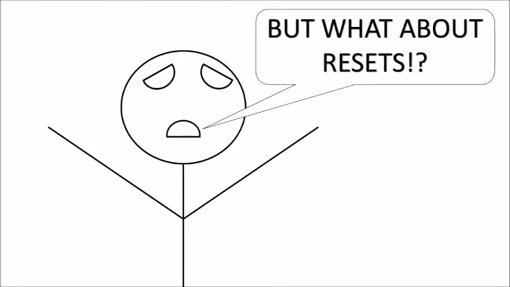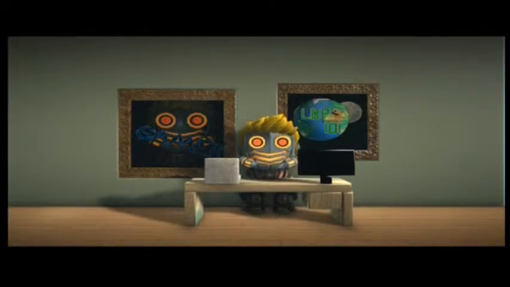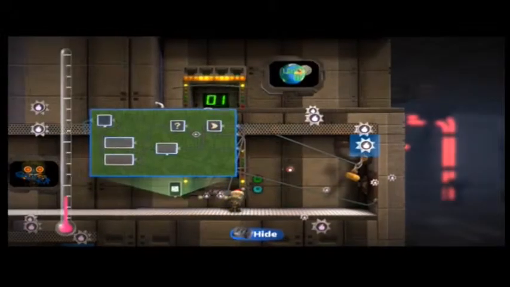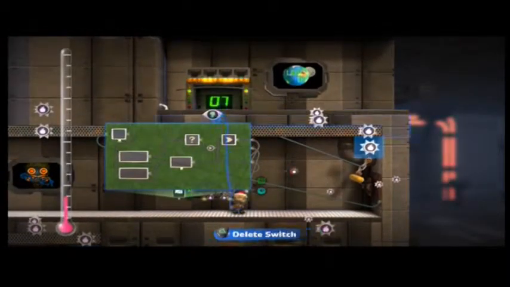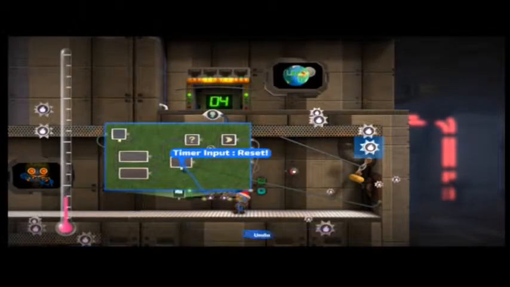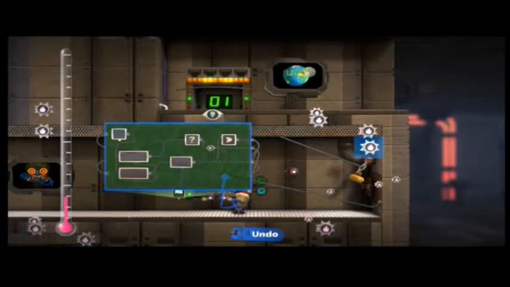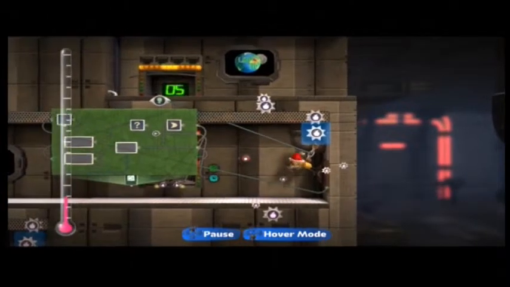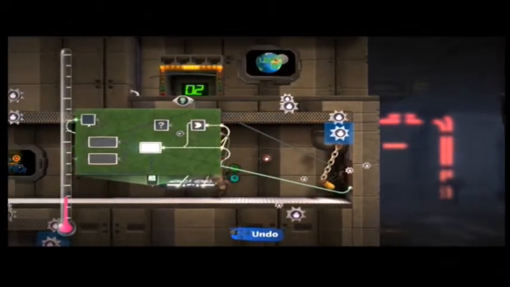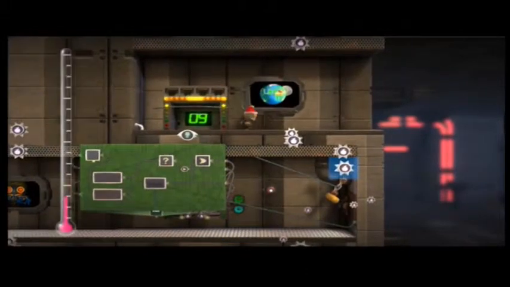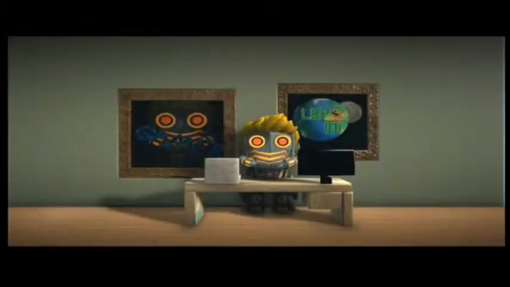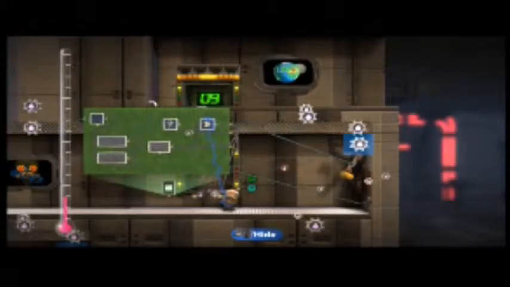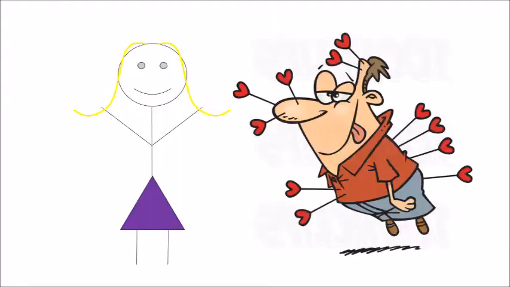But what about reset? Okay, if you want the bounce pad to reset at a certain point when you die or activate something, then all you have to do is take the wire from the thing that you want to have reset the bounce pads and hook it up to the reset of the delay timer. This will reset the whole thing so that it can be activated again and again and again. Now this is one way of making the bounce pad flicker.